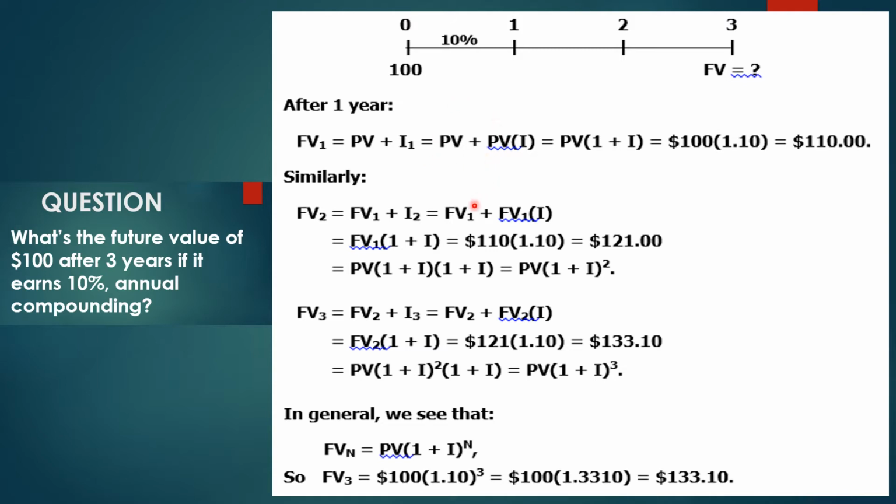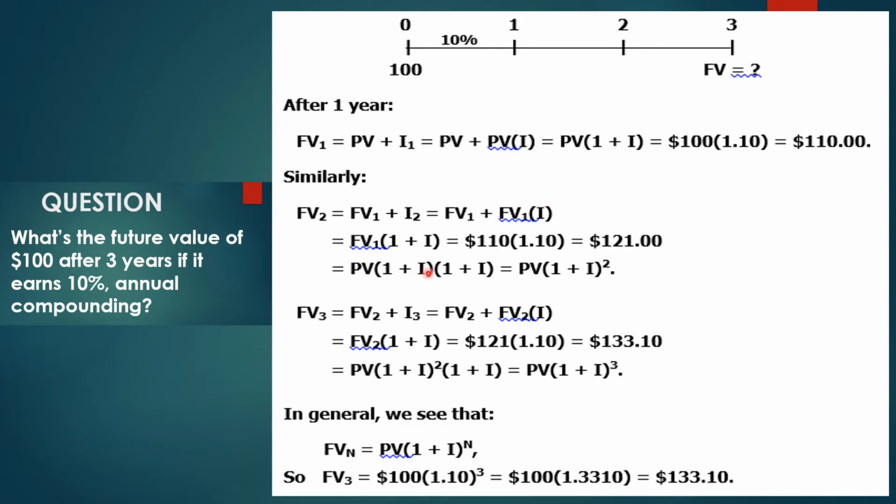Okay, so we also have here the present value plus the interest. That's simply the present value times the interest rate. Or you can simplify that equation into present value multiplied by 1 plus the interest rate. In our instance, we have an interest rate of 10%, so that's 1 plus 10%, 1.10, multiplied by 100. So that's 110.